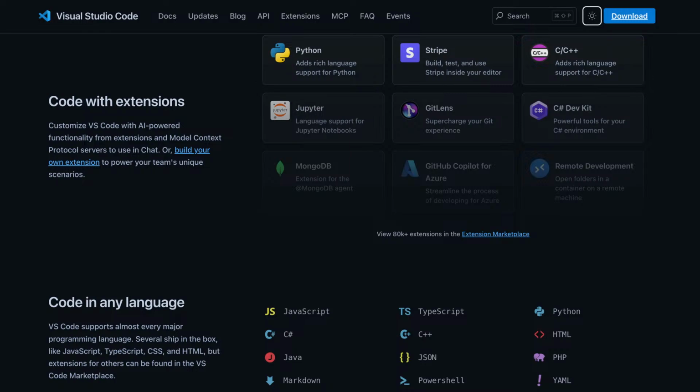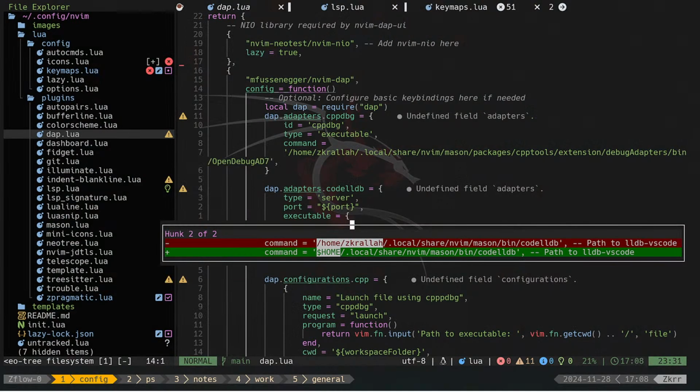Although if you want to move beyond that, I recommend looking into something like NeoVim. This is just a random screenshot I found of someone's configuration, but it's a lot more customizable and it's what the real power users use. It's a lot faster in your coding because you don't use your mouse to click random GUI buttons around the screen. By using the keyboard, you can more quickly and effectively navigate through the text.